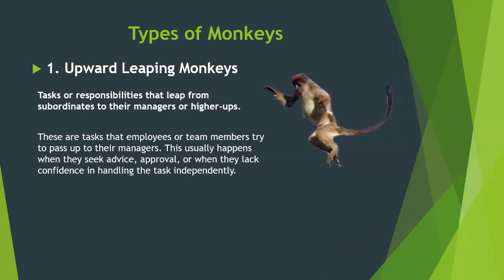No one is an island. There are a lot of people that can do better than you within your team. Don't say that because you are the manager you are the only one that can do it. No, you are just taking unnecessary responsibilities. And this usually happens when they seek advice, approvals, or when they lack confidence in handling the task independently. So they now push the task to you. We call this type of monkey upward leaping monkey. That means a monkey that jumps up from the lower employee to the upper employee, to the manager.